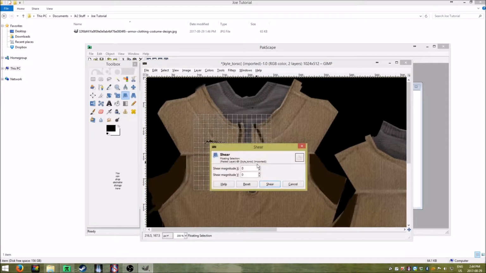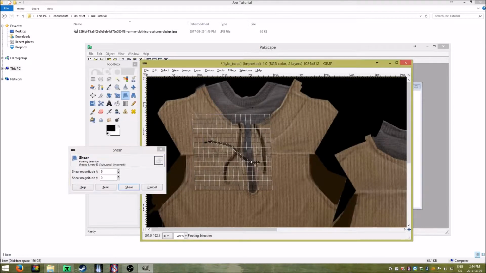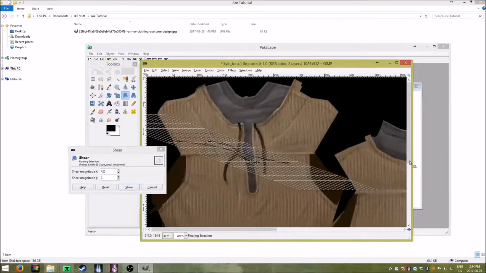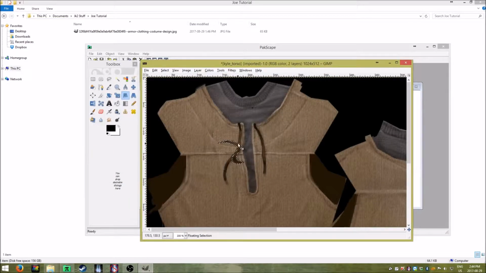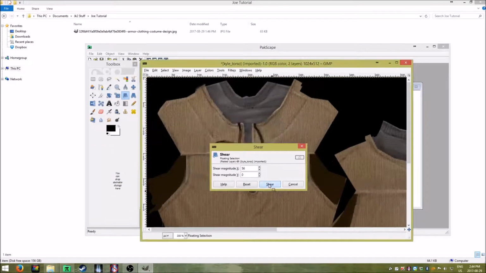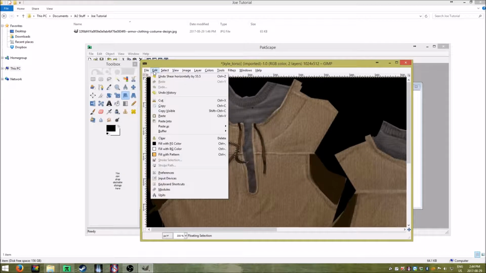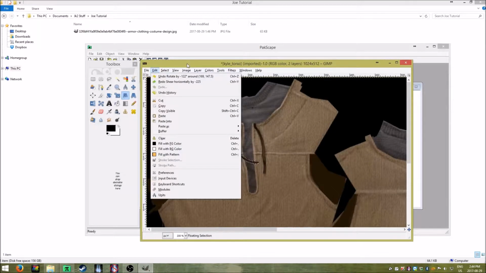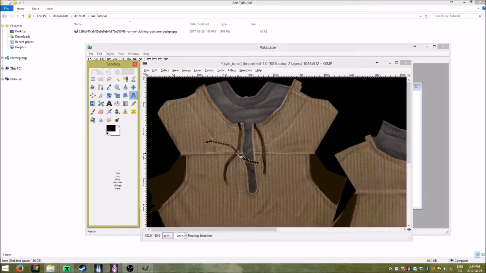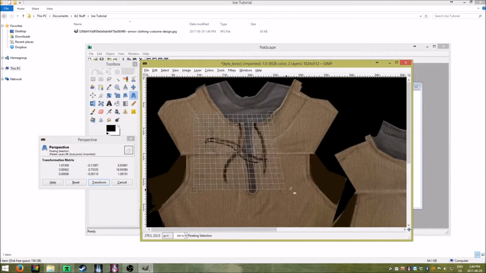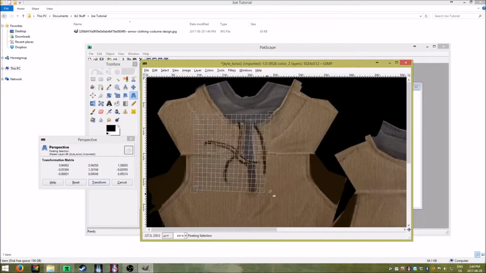Shear tool. Oh yes. So this will, we can just kind of do that. Not really anything that I use, but you can see you can make curves, bendy curves. And then perspective tool, change perspective of the layer selection or path. So this one, we can make it go crazy.